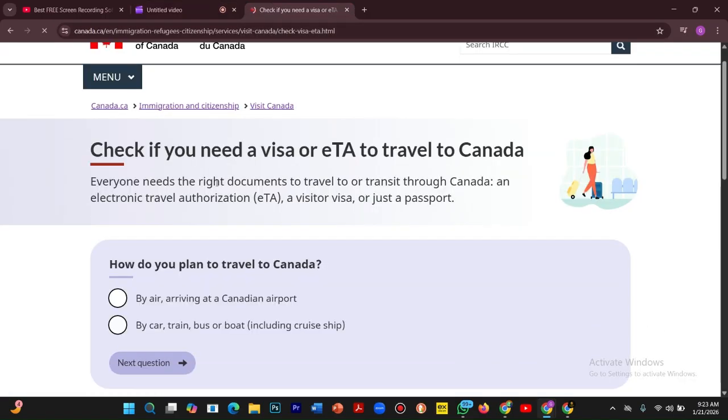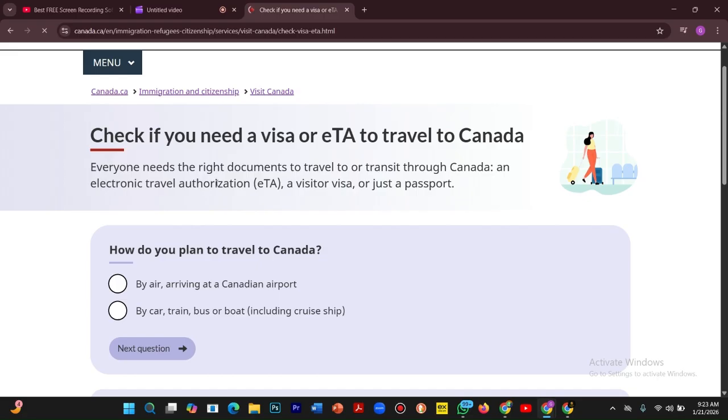Yeah, so this is it. So you're going to read a few questions here. So check if you need a visa or ETA to travel to Canada. So as you see, everyone needs the right documents to travel to or transit through Canada: an electronic travel authorization or a visa or just a passport.